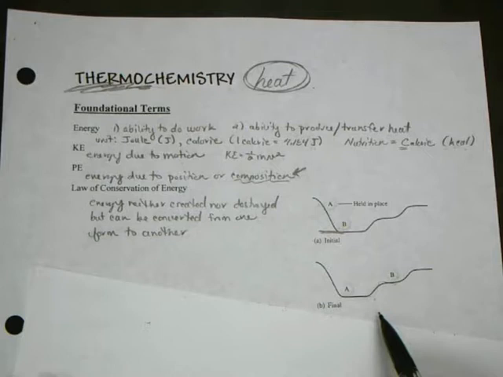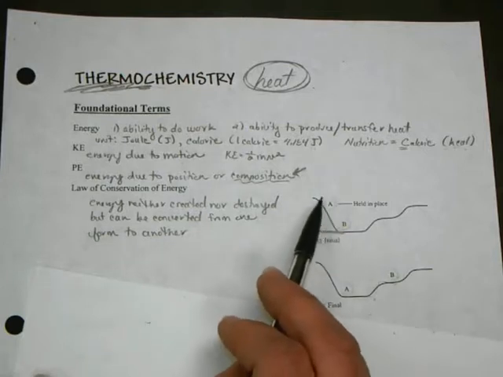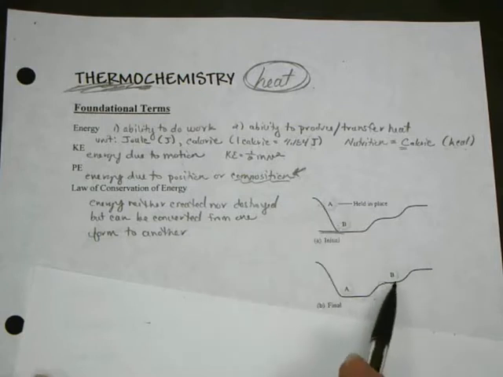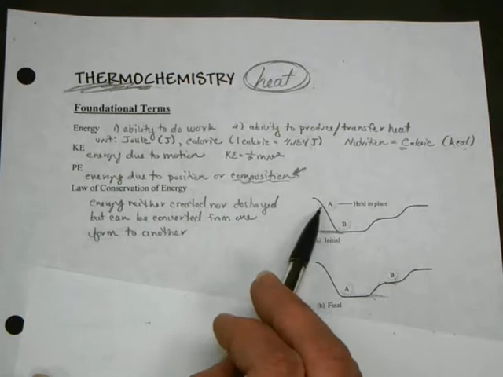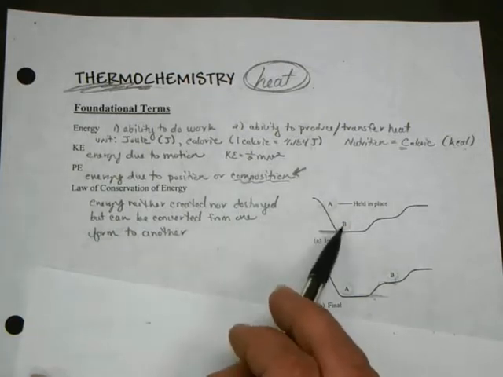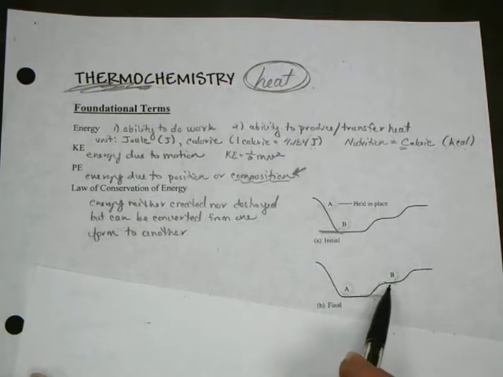Now, we can trust that energy is always conserved. If you can use your imagination and imagine that boulder A collides with B, transferring energy and causing B to then roll up this small hill, we can see that B has not gained the same position in reference to the lowest position as A once did. Well, then do we lose energy? Well, energy can be converted from one form to another. Probably when they hit, some of the kinetic energy, energy of motion, was transferred to sound. I'm sure there was some loss to friction, etc. All right.